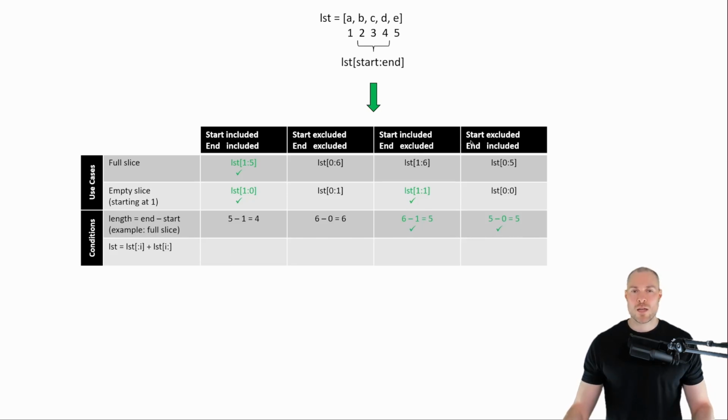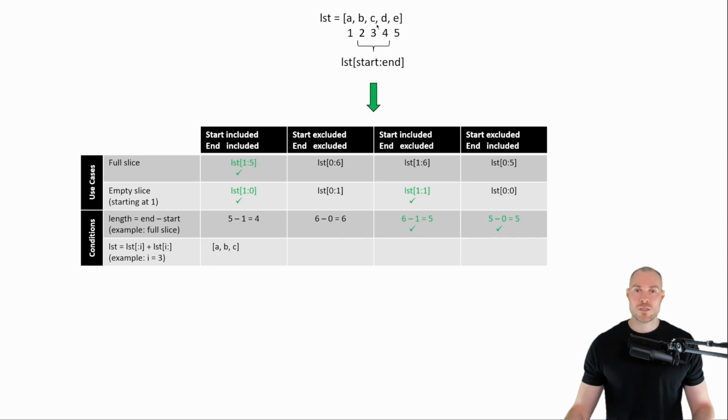So now let's compare those four approaches here based on this second condition, which was that adjacent slices should again create here the whole list. And the example that we're going to look at is when i equals 3. So then in this case here, for this first approach, this first slice here would go from the start until position 3. So that this would then look like this, where we have ABC, because the end is included.